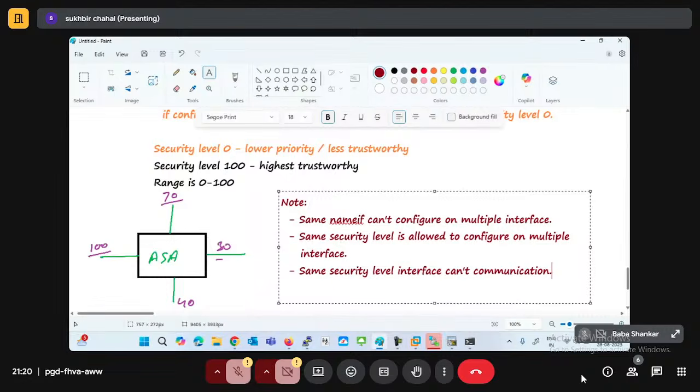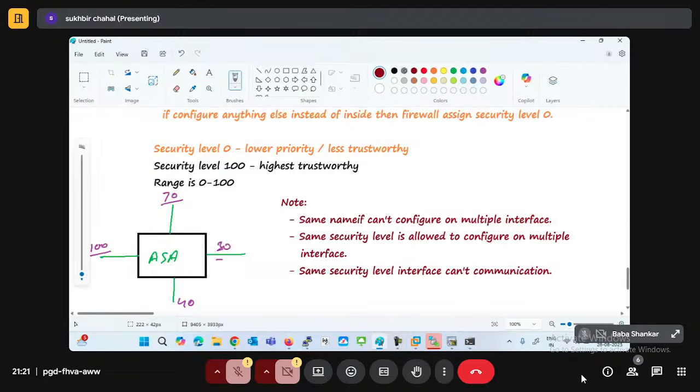So we just talked about what the name is. We can give any name to an interface. If you give any name instead of inside, every interface will assign itself security level 0, right? But manually we can change the security level on an interface. Under the interface we can put the command security level and the level number.